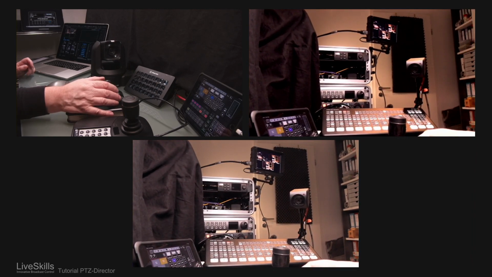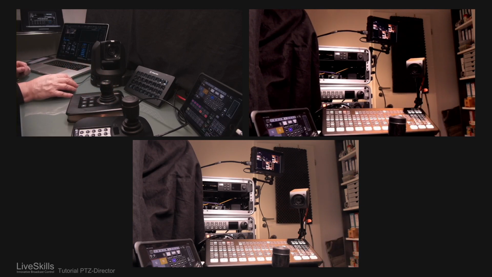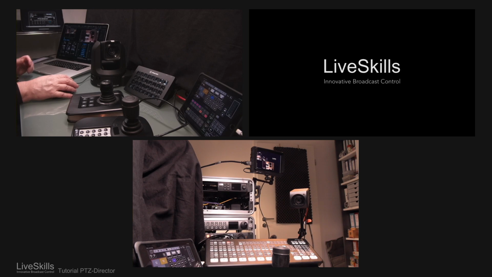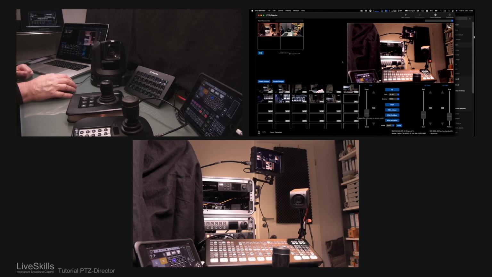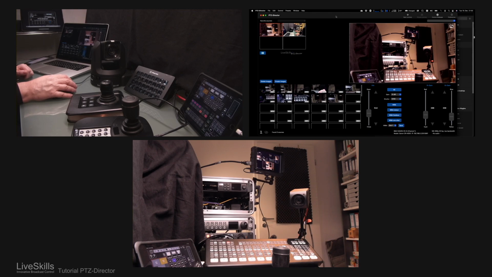We can see some differences in color and brightness, which you can change in the Mac system settings for the external monitor. So you can also use PTZ-Director as an inexpensive NDI to HDMI converter. But be aware that 4 full NDI streams with 130 megabit per second plus an HDMI output can push a MacBook Pro to its limits. So if streams are stuttering, reduce the resolution to NDI HX with 10 megabit per second.